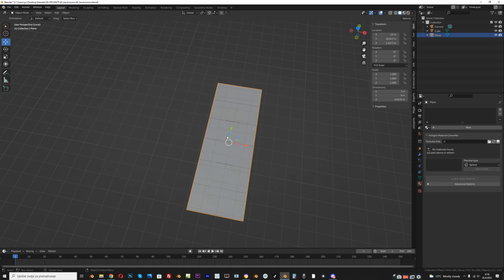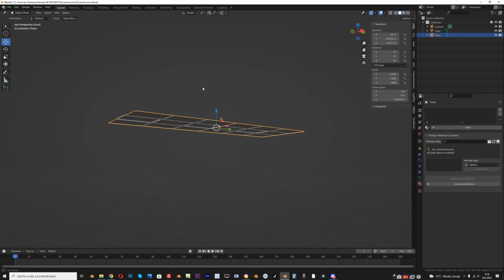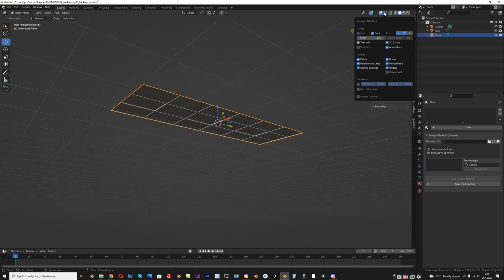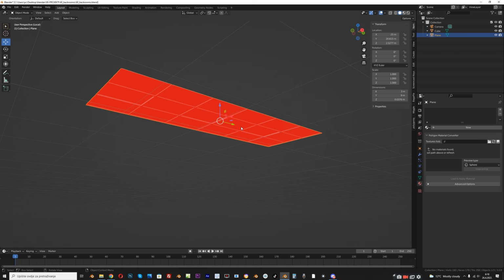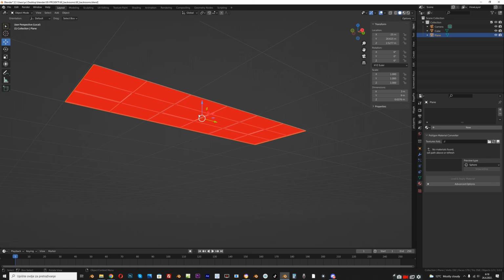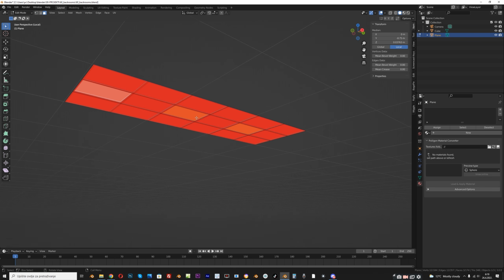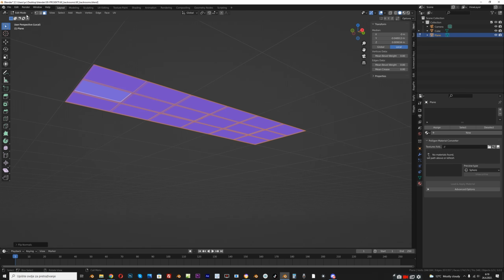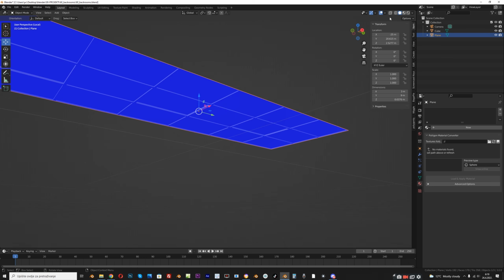One thing we need to check here is face orientation. So go in object mode, go to this overlay here and click face orientation, and because this is the part which is visible in our camera, we need to flip orientation. So I will select I and F3 and type flip. And now turn off this.